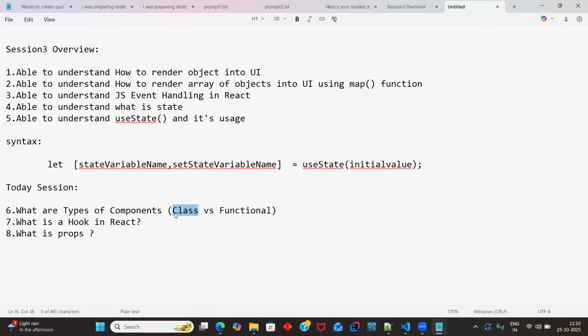And to understand the next 5 to 10 minutes of concepts, you should have knowledge of OOPS, maybe in Python or Java. Even if you don't have it, no worry. You need not worry too much about this next 5 to 10 minute session, but have a look at how complex it is if you want to do the same thing with a class component.